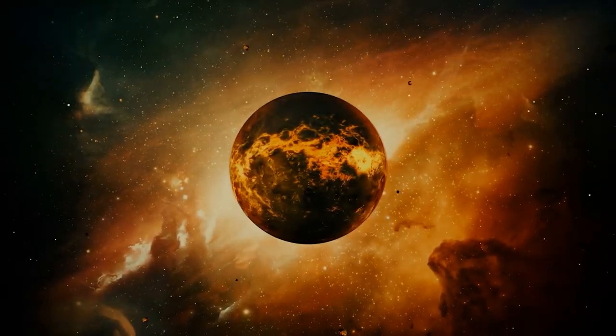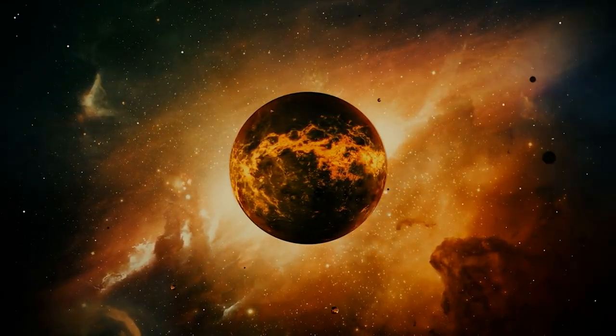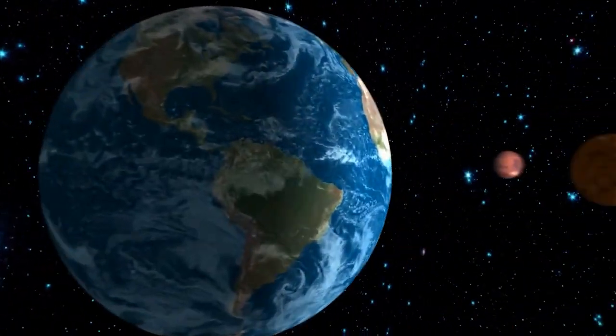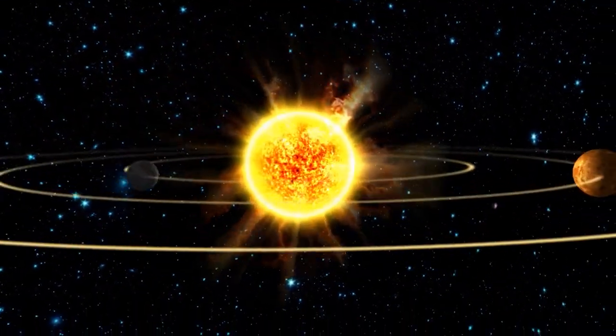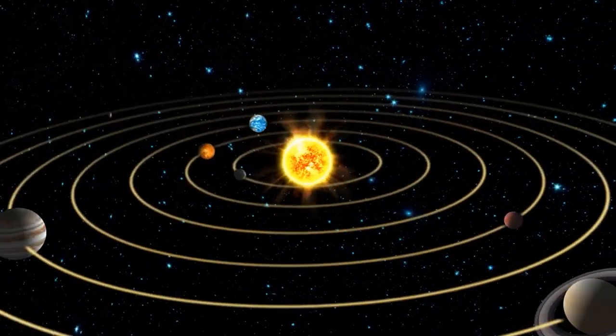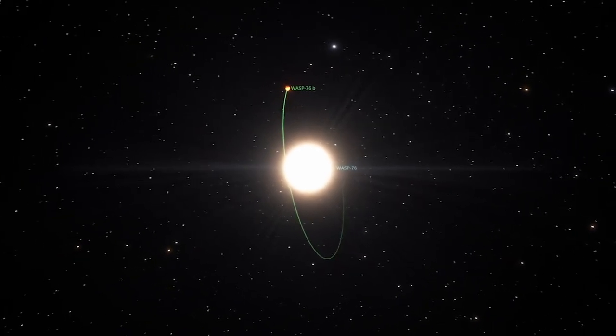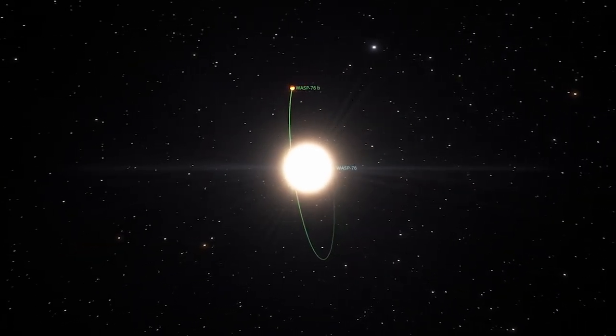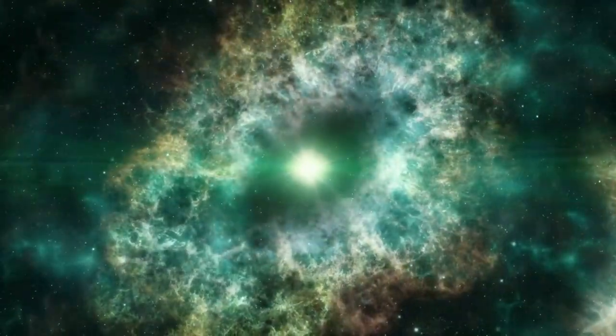First thing we're going to look at is WASP-76b and how it's hot enough to ionize your bones. The fact that our solar system is mundane is one of the most fascinating things we've learned from the discovery of exoplanets, which are like alien worlds orbiting other stars. The very first confirmed planets rotated around a pulsar, the living remnant of a massive star that had gone supernova long ago.